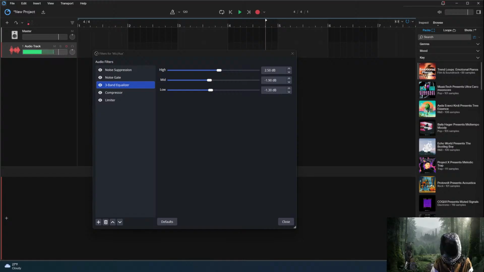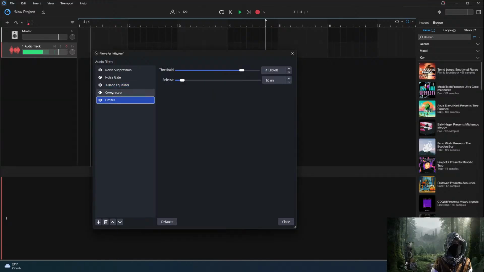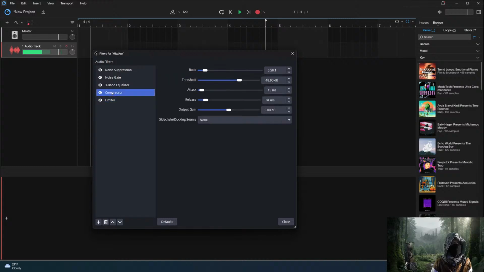And that's just the start of his chain. After that comes the compression glue. He puts the famous SSL comp stereo across the master bus. A classic for a reason. A total classic. But he uses it subtly. He's only looking for 1 to 2 dB of gain reduction at a 1.4 ratio. He's very clear that any more than that, and you're not gluing the mix, you're squishing it.